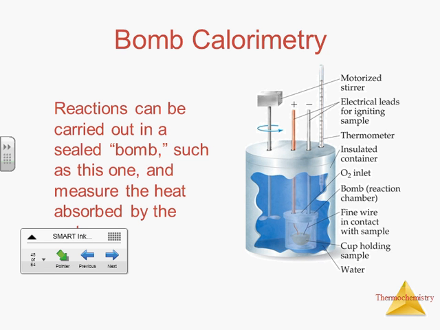Okay, and what they do is they have these electrical leads that pass a lot of electricity through. A lot of times it's a piece of food. This is how they figure out how many calories are in your food. That number that they put on the back of the box at the grocery store. This is where they get this number from. Okay, they put this wire in contact with the sample, and they just measure basically how much burning this food changes the temperature of the water inside the bomb calorimeter. Okay, and that's how you can measure this heat.